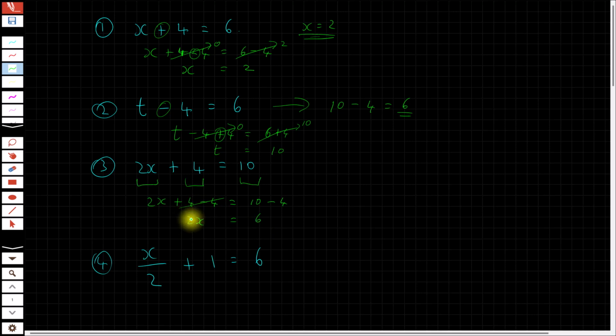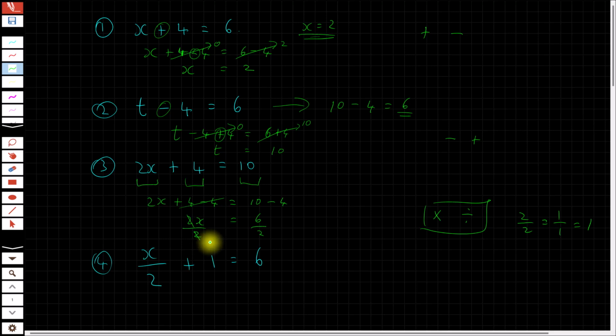But now we have this 2 here, so that's 2 times x equals 6. Now the opposite of a times is a divide. We're seeing here the opposite of a negative is a plus, and the opposite of a plus here is a negative. But the opposite of a multiplication is a divide. So if we divide by 2 on the left hand side and the right hand side, we can see that will cancel the 2. That cancels with that. 2 divided by 2 is simply 1. So we have 1x, or just x by itself.